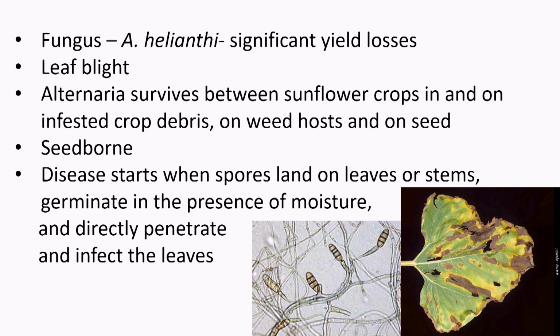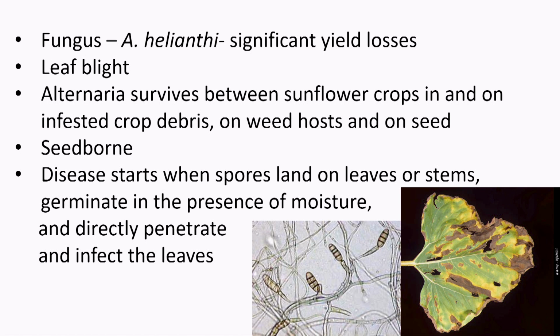Previously in literature, they thought that Alternaria helianthi is responsible for the significant yield losses. Dr. Godfrey is sitting there at the back, but he did a study and he saw that Alternaria alternata is the fungus that mainly occurs on South African sunflowers. So Alternaria causes leaf blight. This is just a nice photo to show you how the spores look like under a microscope.